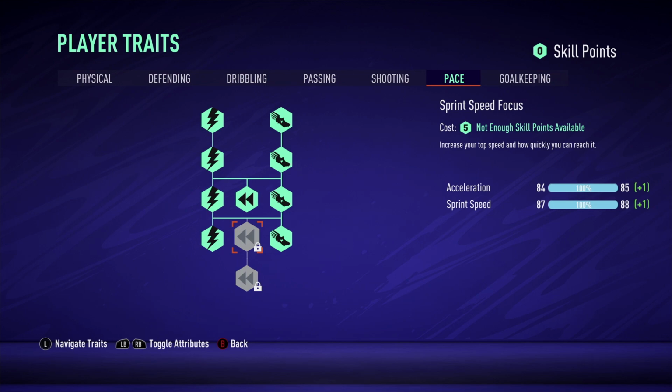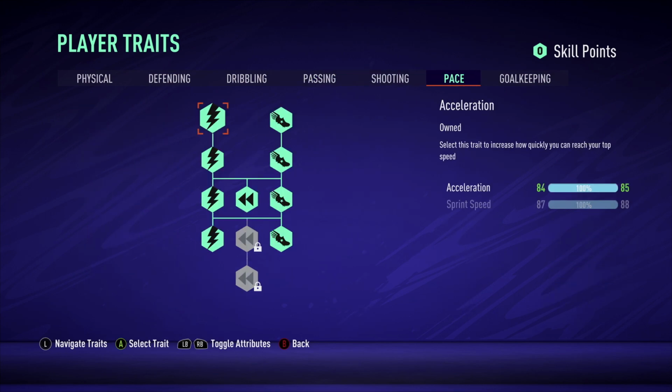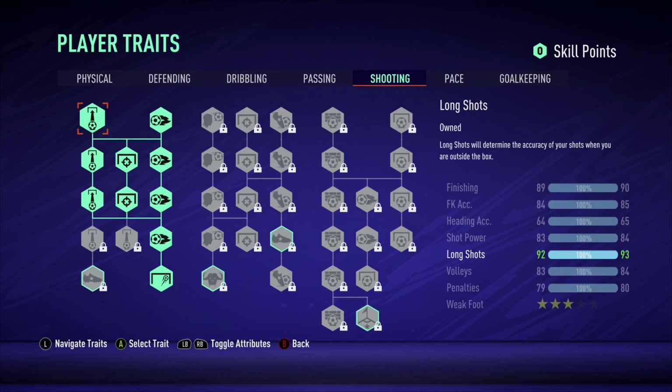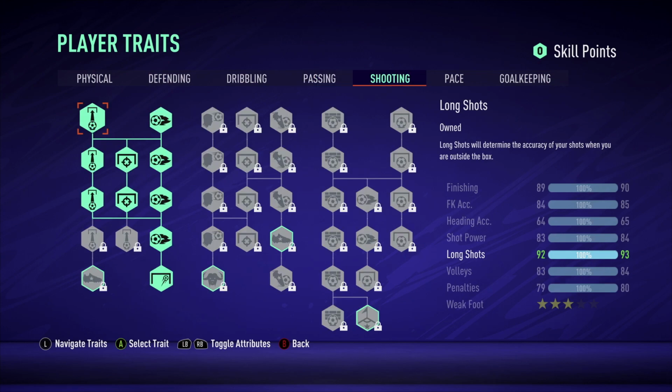I wouldn't suggest running in behind too much unless you have a wide open opportunity. Go for it. But just tell your strikers, your pacey strikers, to run in behind. And then with that crazy passing ability, you'll definitely be able to find them and send them one-on-one against the goalkeeper. So keep that in mind. Definitely use that passing on this build, because that's when you'll find the most success from this build, is while using that passing.